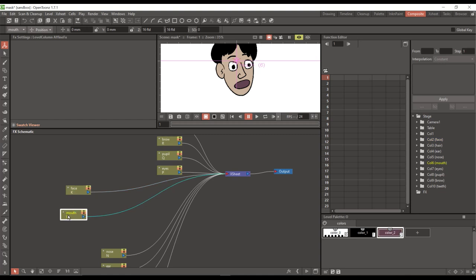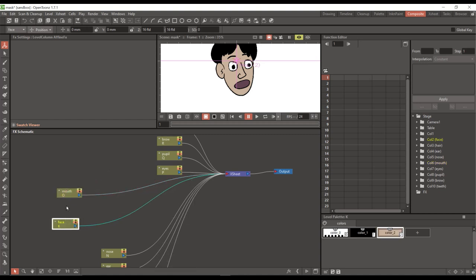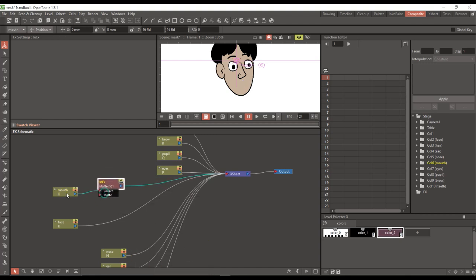So first, mouth. You can select it and right click on it, insert effects, or you can, without selecting, right click and insert effects. But the difference is this: if you select it and we take matte in, it will automatically connect to this.